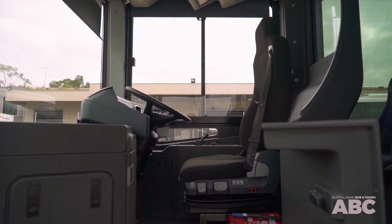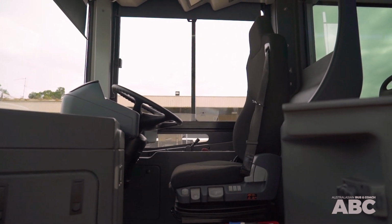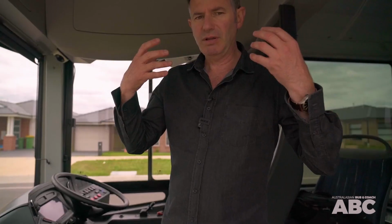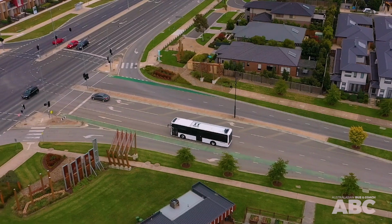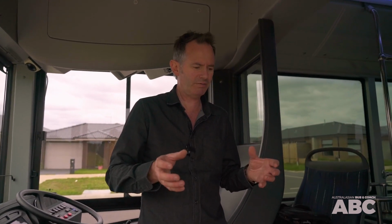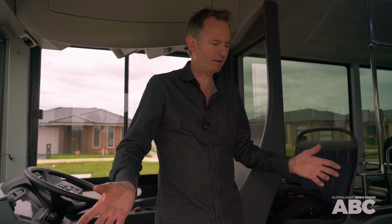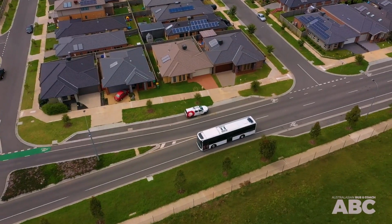But just the driver's area, that's well appointed. There'll be no complaints there. But look, it's running right now. It's not noisy like a diesel bus. I just can't see why, down the track and in the future, all buses or route buses won't be electric in 10 years' time.